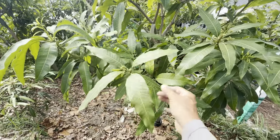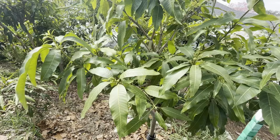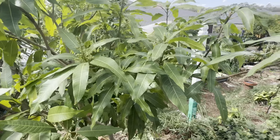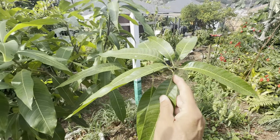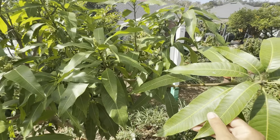She's behind. She had buds and was showing signs of pushing a couple months ago, but those panicles did not want to come out. And the cold really had them in limbo. This is the graft of my unknown tree, which is the one that I have over there, the first one that I showed you, that's already throwing out flush.